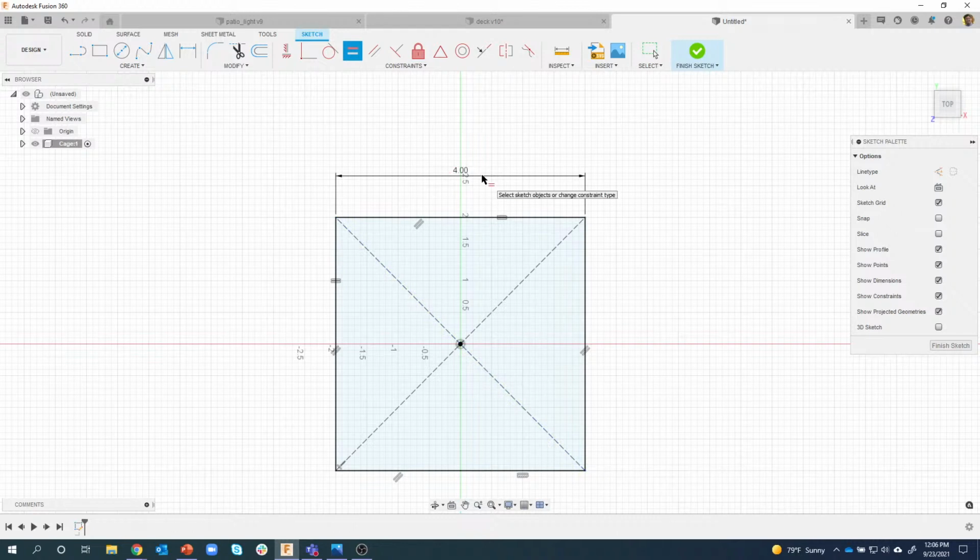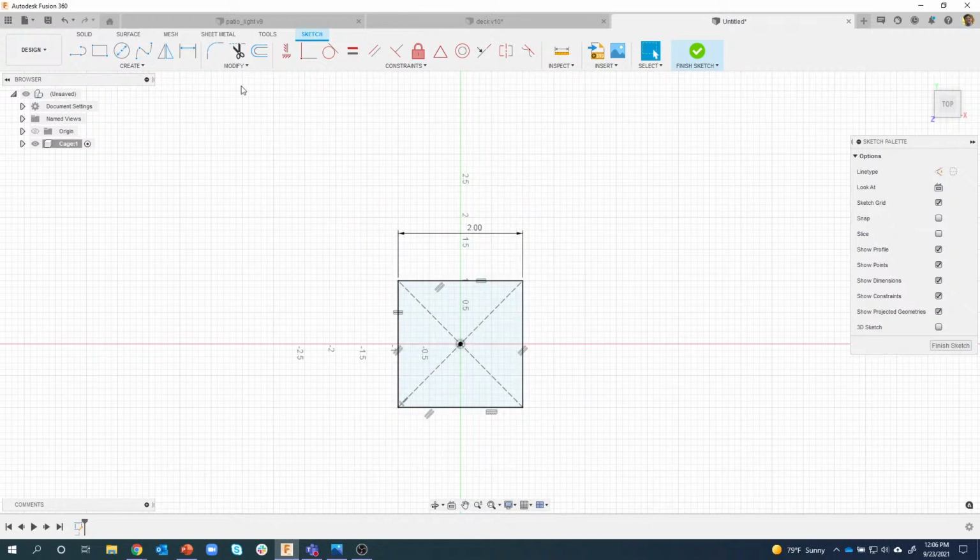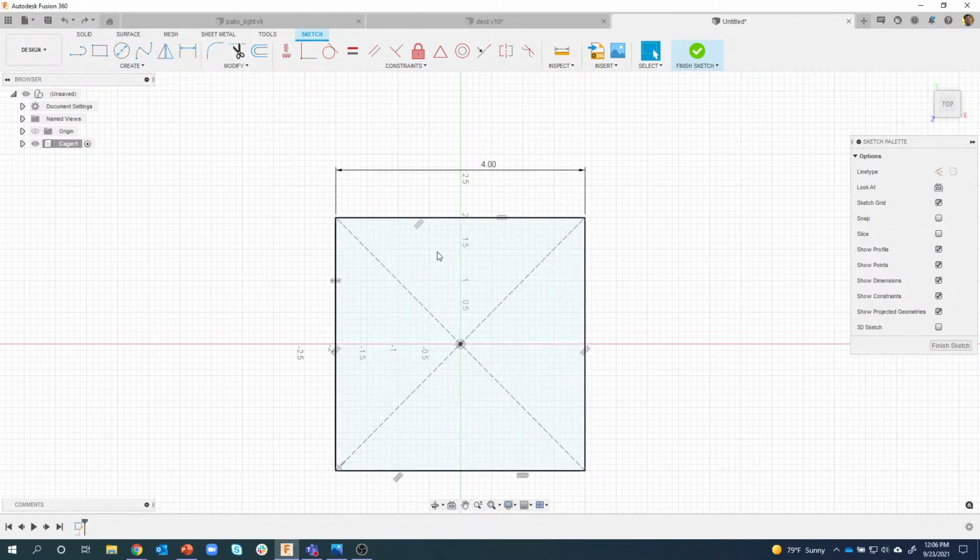And I only have one dimension on here. So if I were to change that to 2, obviously that would change to be 2. Instead of having to put another dimension over here, typing in 4 and then having to change both of them, we just create one dimension, and whatever this line is, that line has to be equal to it.